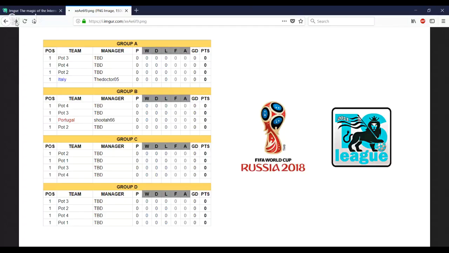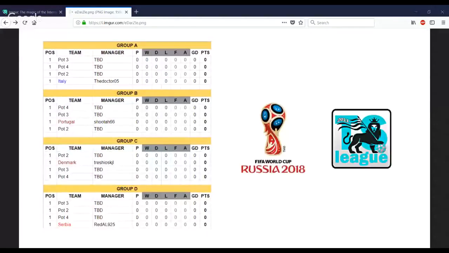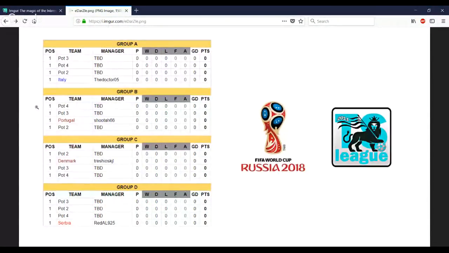Group C, Denmark and Tresh Iaska Mosh Bagash. Danish Hearts feeling a little better today, hopefully, after the earlier game. Quite the penalty shootout earlier. Moving down to Group D, Serbia and Red Owl. And the goal differential in that group just immediately went down. Yep, I believe in the World Cup qualifying stages that Serbia did not allow a single goal. So we'll see if that changes once the stakes increase a little bit.